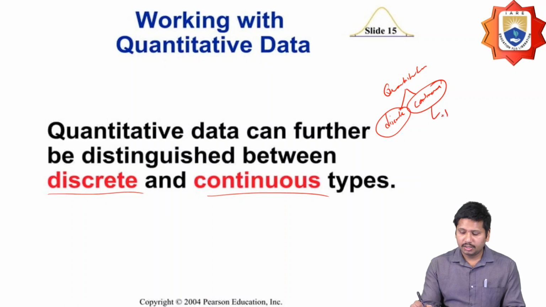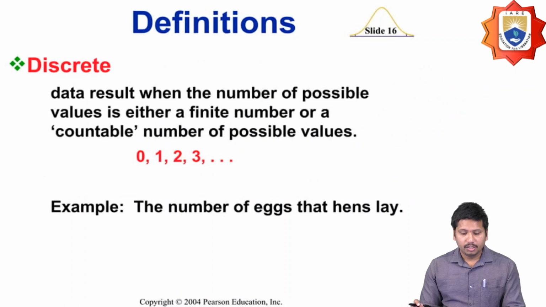Normally discrete data is not considered at any time, it should be linked with time. Just looking at this quantitative data, it is further divided into two more categories, what I said are the discrete one and the continuous one. So let's see the definition. What should be the discrete one?